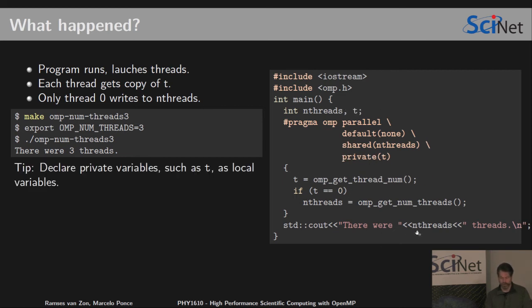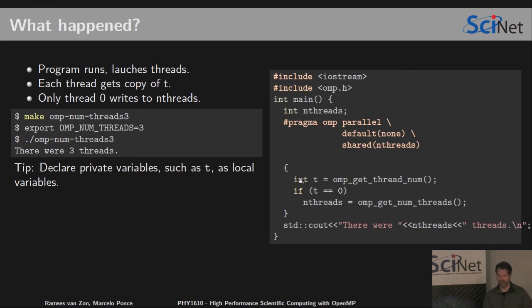Okay. Now, in C and C++, we can do something nifty that you can't do in Fortran. You can declare your private variable t inside the block, like so, int t. What that does is it doesn't exist outside anymore, so I can't even specify that it should be private. But the big gain here is that any variable that I declare inside of the parallel region is automatically private.